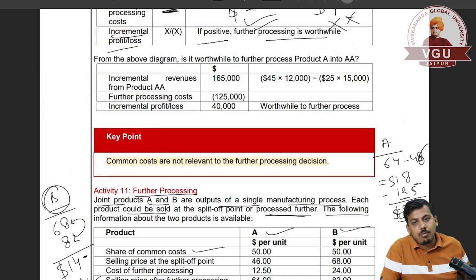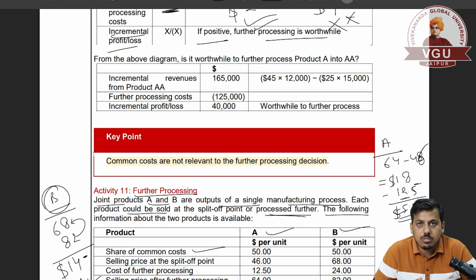In this chapter we have understood what is process costing, what is the split-off point, and the different points like sale point, split-off point, input, conversion cost. After that we have understood the different methods to calculate the value of product, how to divide the common cost between products. There are different methods: physical methods, NRV and market value methods. After that we have understood what is a byproduct and its accounting treatment, and whether we should send our product for further processing or not. So this is the end of this chapter.